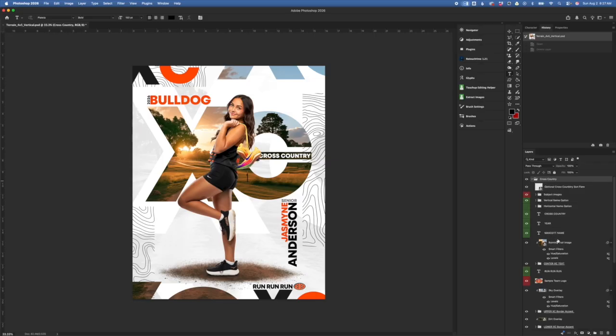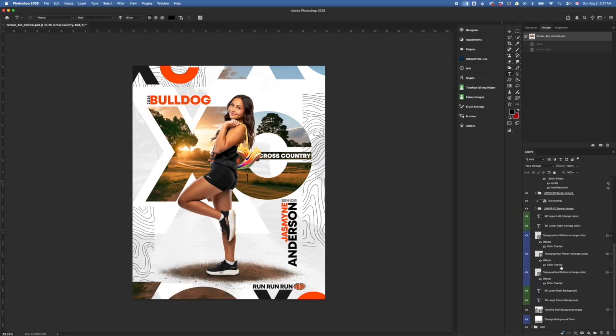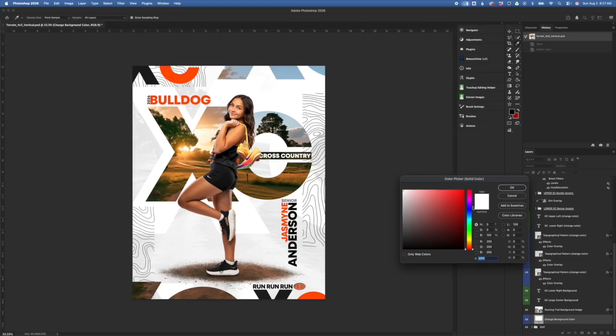I'm going to open up the folder. You can see there's a little bit going on here, but really it's pretty simple. At the very bottom, you do have the option to change the background color. It is white, and I feel like probably 95% of the time most of you are just going to leave it at white because it looks really good. If you do want to change the background color, it's very simple. Double click this icon in your layer panel and use your color picker.